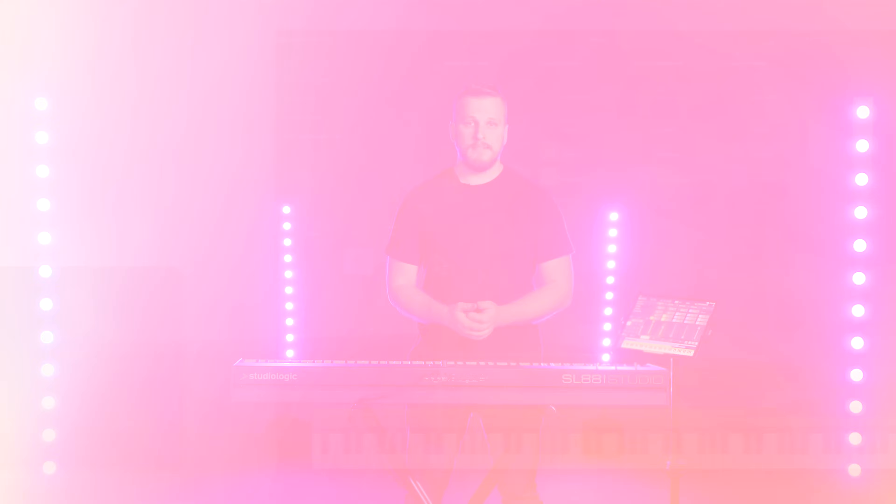And we do all the work to generate a one-of-a-kind unique patch based on your description. You can be as detailed or as general as you'd like and Patch Builder will give you something inspiring. When you feed us your prompt, your patch is generated in just seconds. And to be clear, we're not just feeding you an existing layered patch from the library — we're actually using AI to steer the generation of an entirely unique patch based on your specifications and using the full power of the sounds in Sunday Keys. Let me show you how it works.